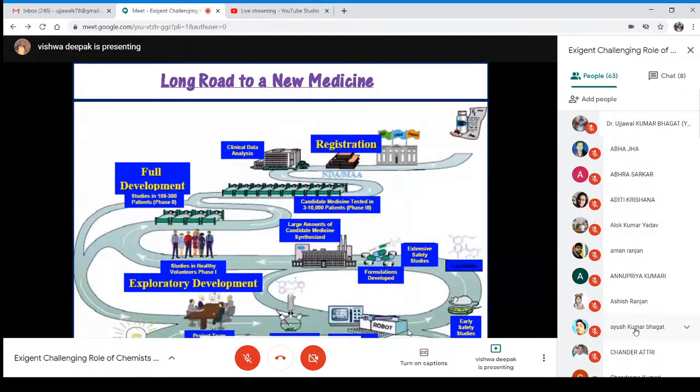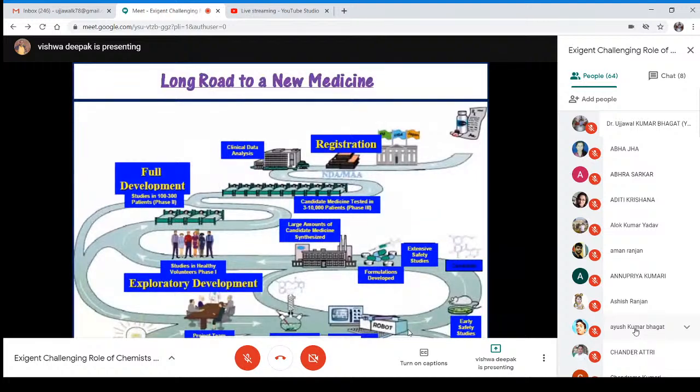India is a very premier country in the field of drug discovery and drug development, manufacturing, everything. We have the facility of clinical trials at different centers. In the phase 1 clinical trial, there is a team of doctors, and the patient is under observation by the team of doctors. Once phase 1 clinical trial is finished and we have good results, then we get the permission for phase 2 clinical trial.